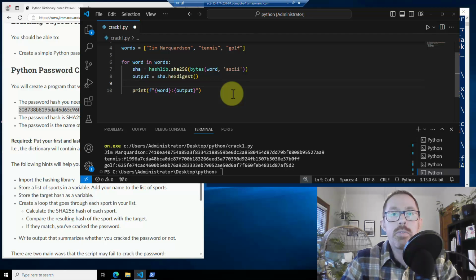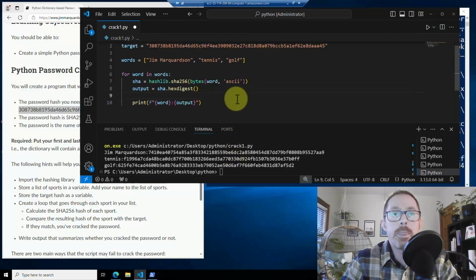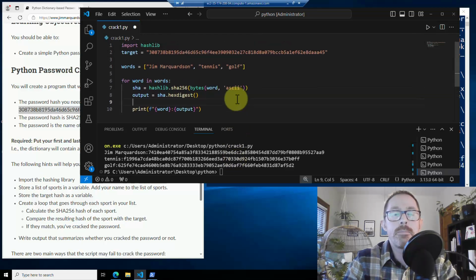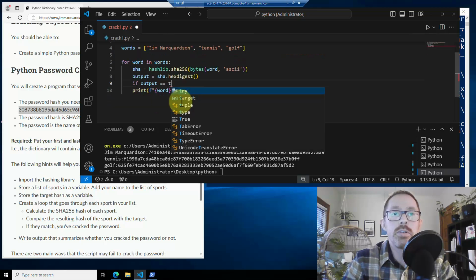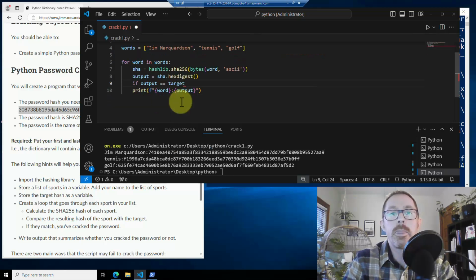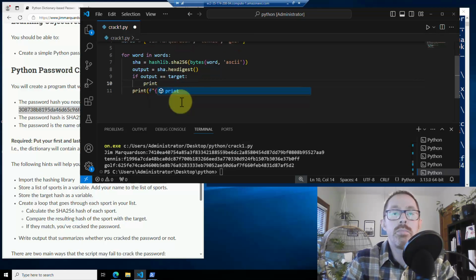So I'm going to create an if statement here. So if, I don't like the scrolling, output equals target, that means I found it. Print.